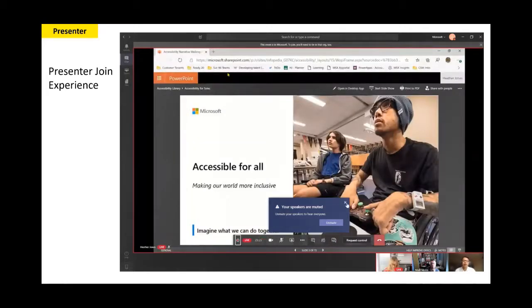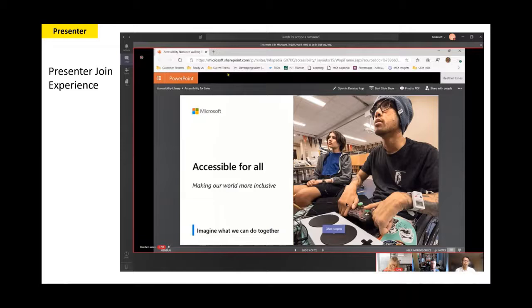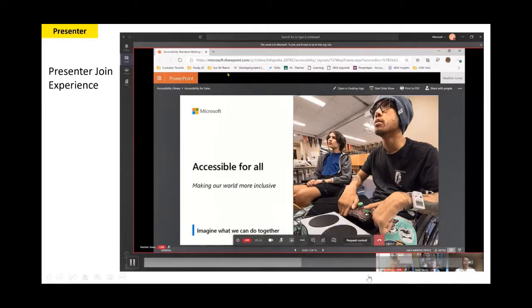So this would be a presenter's view. I can see whatever's being shared by someone at the minute. It would just be blank, like your pre-attendee view, before that happens. And I can see all the other presenters running along the bottom. You just get that toolbar along the bottom like you do in any other Teams meeting.